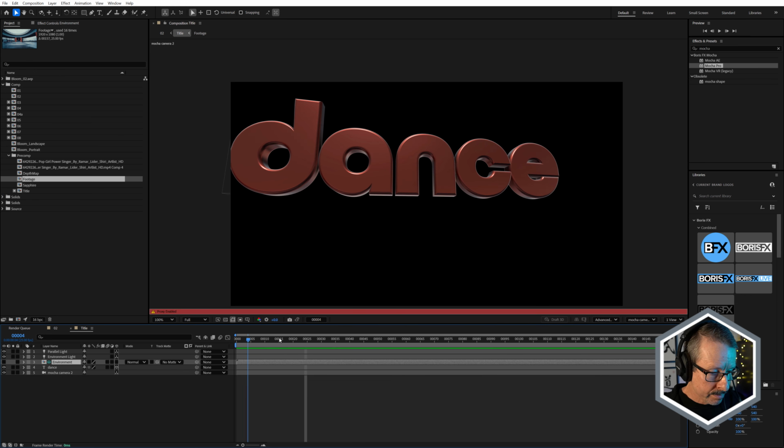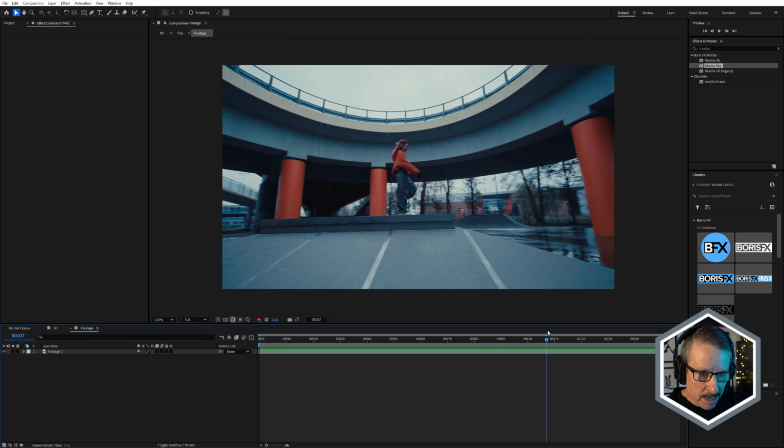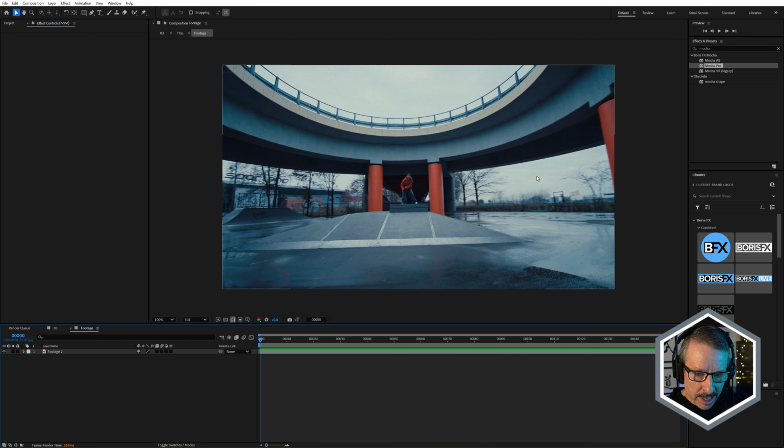All right, so we'll come back to the text in a moment. But first of all, I want to show you how I did the sky replacement. If you have a look at the ground, you can see it's wet. So this is after the rain, and the sky is overcast. It's a pretty dreary day, so it could definitely benefit from sky replacement.